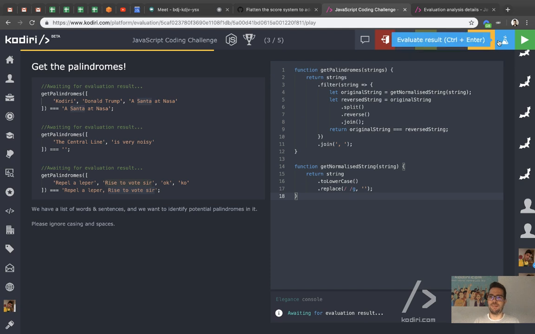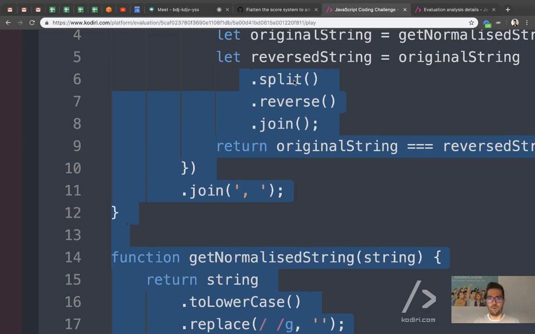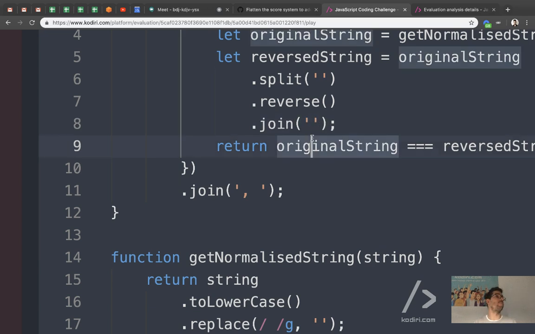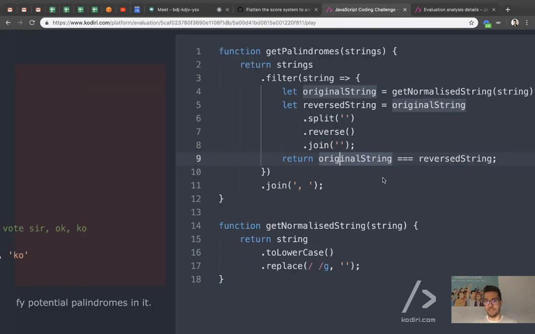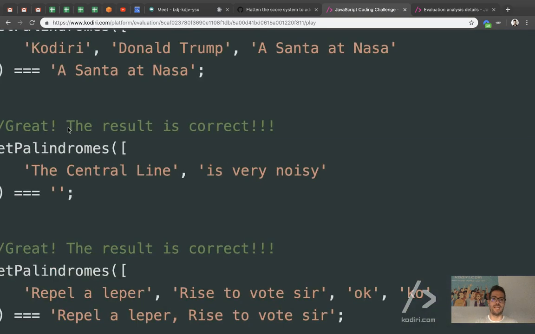Let's try it. It doesn't work. And it doesn't work because... Correct. When using a split and join, you should always pass an argument, right? In that case, an empty string. It doesn't know how to split, correct. However, if you put that, it does work like a charm, yeah?